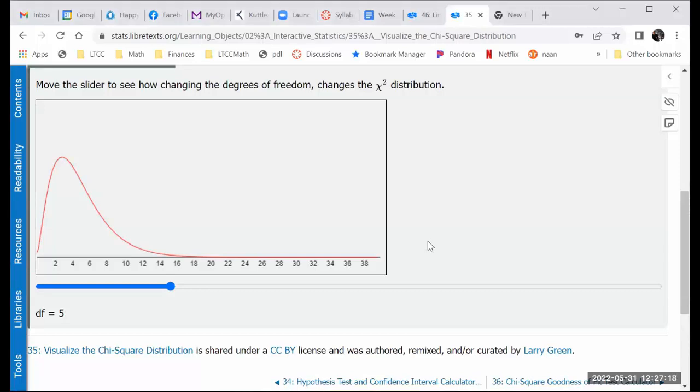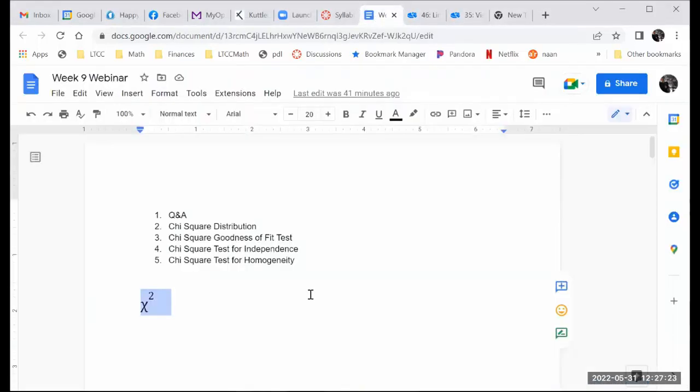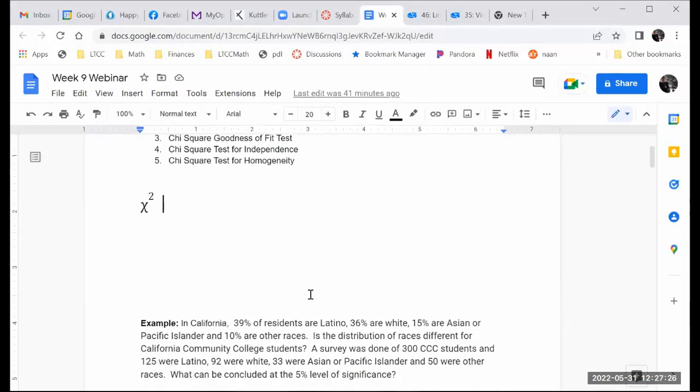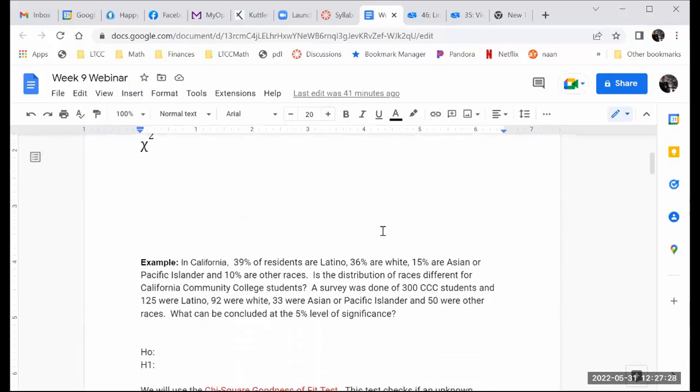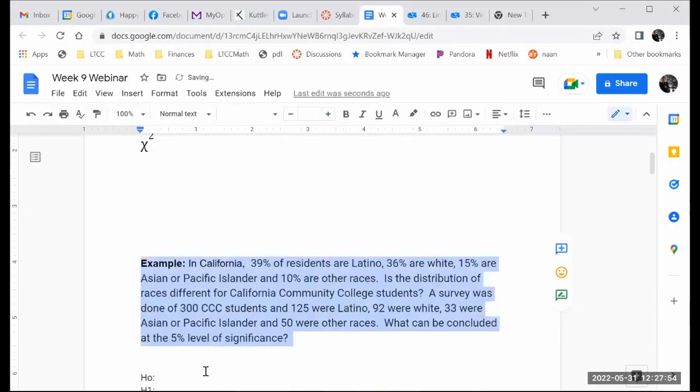Okay, really the only way of doing this stuff, I think, is by example. So I'm going to give you an example of a chi-square distribution. I somewhat made it up, although I did research and I looked up the percentages of different races in California. So here's the example I have. Maybe I'll make it a little bigger font so you can see it better. By the way, if it's ever too small font, you can always let me know and I can make it bigger. So if I don't think about it, just let me know that you want the font bigger.